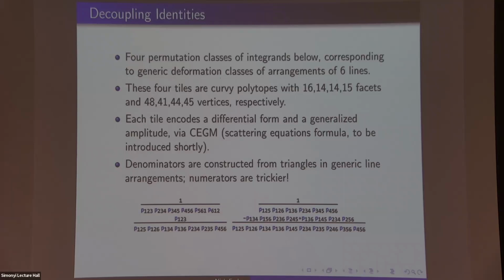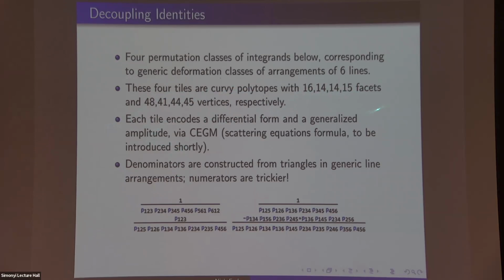And so, in fact, just as in M0n, when you compactify, each of these tiles blows up to an icosahedron. In this case, each of the connected components blows up to a polytope. It's actually a polytope, and those polytopes have those 16, 14, 14, and 15 facets, and so on. So they are 4-dimensional polytopes. Every tile in X36, the real X36, is a polytope with one of these guys. It's a pretty nice structure.